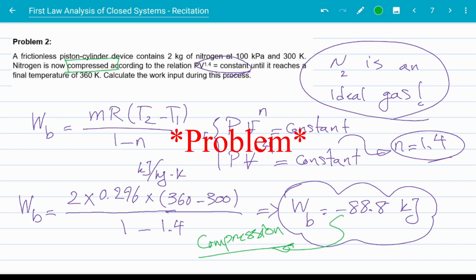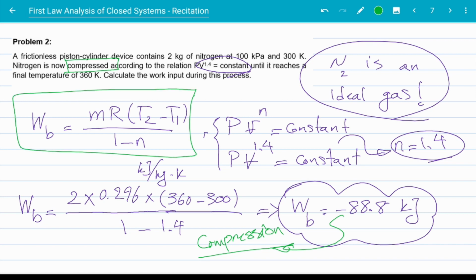Now we did this with the knowledge of this equation beforehand, but if you do not have the equation, you can always try to find the boundary work as the integral of pressure dV. Here we have a relation between the pressure and the volume in the form of the polytropic equation. You can plug this equation into the integral and then use the ideal gas equation to reach this final form of the equation. But I would suggest to put this in your formula sheet on the day of your exam because it is very easy and convenient to use.